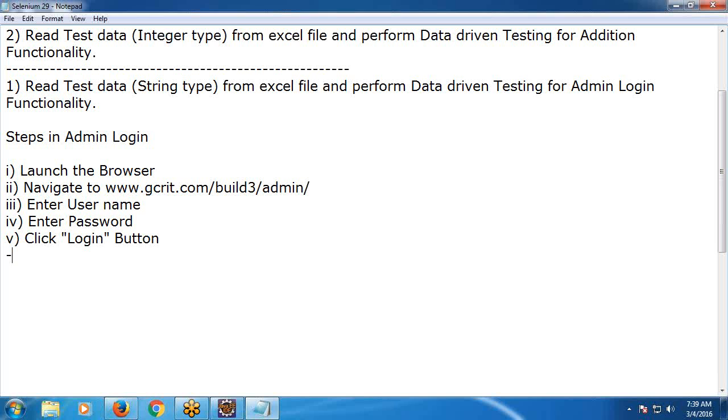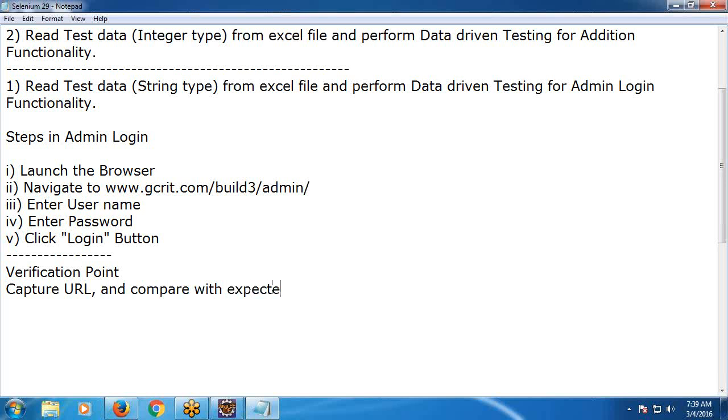See, these are the steps. Next, verification point. Next, capture URL after login. Capture URL and compare with expected.